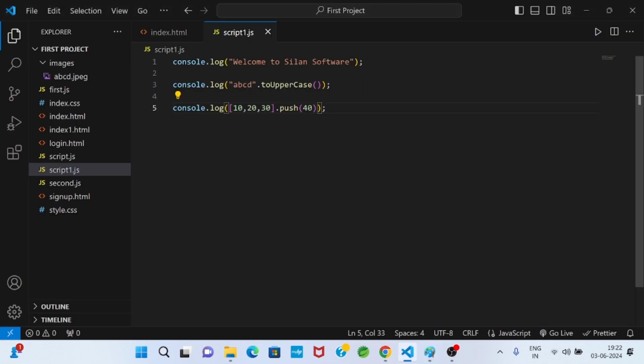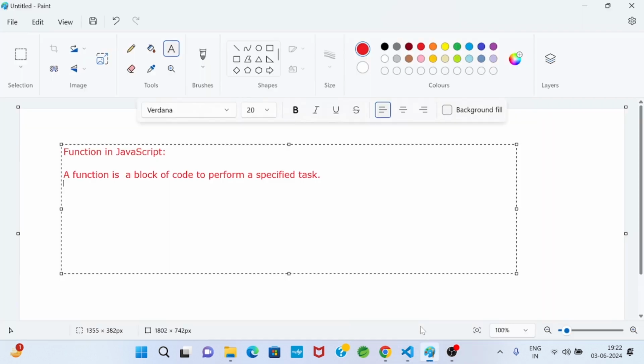So overall we got clarity. These are built-in functions, but we are discussing user-defined functions.